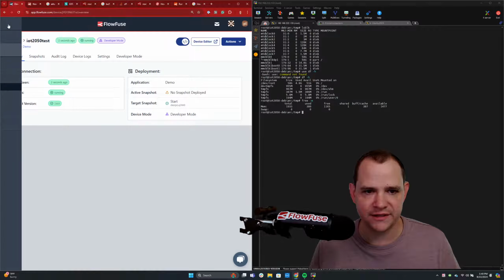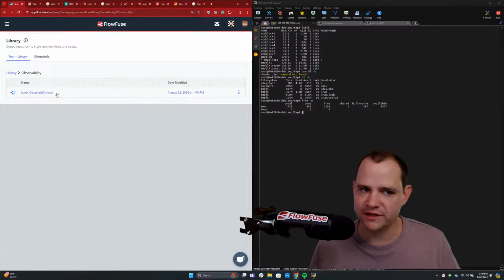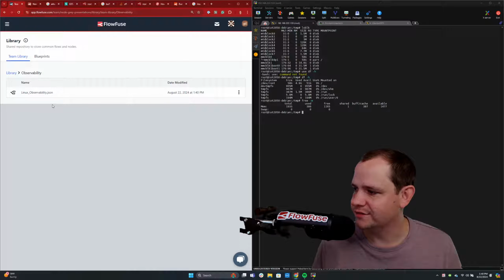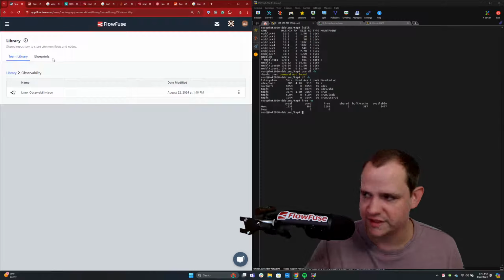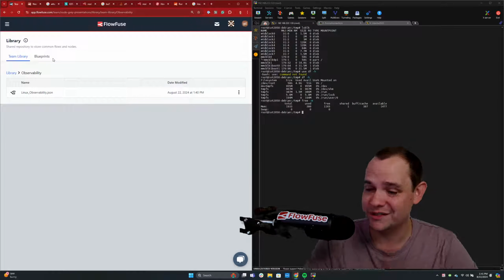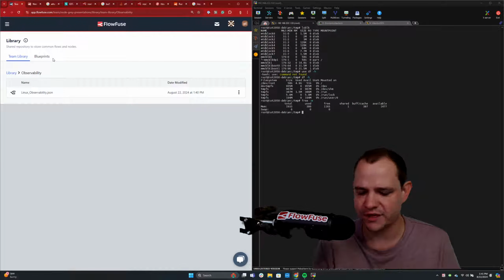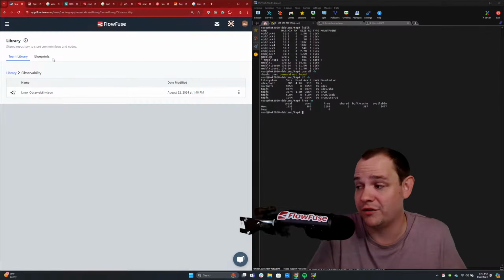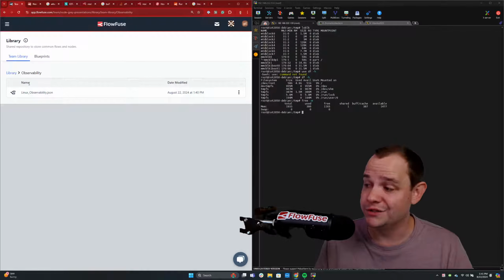So when I export the library, now I want to go back over to FlowFuse and use this in other places. If I go to my team library, now I've got my Observability folder, and I'm going to create a Linux one. I'm going to create a Windows one. So anytime there's a device that has Node-RED, I can just log on to it and automatically load this in. It'll already be configured to our company's endpoints, or maybe the last information you put in is the local endpoint, the pipeline aggregator. You can think of a specific location or facility. You just plug in that IP address that we all know, and you're ready to go. It makes it a lot easier and customizable to your plant and facility.